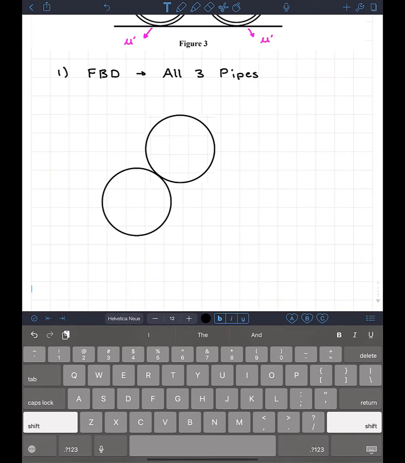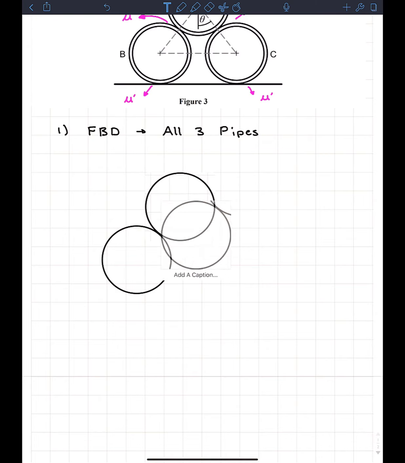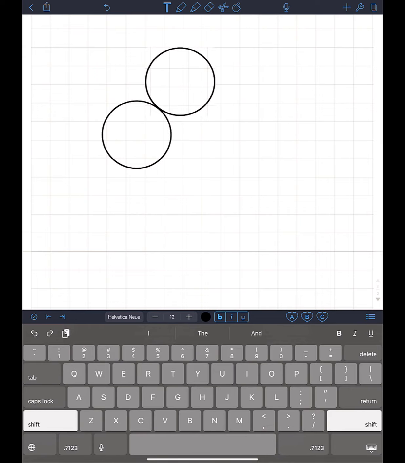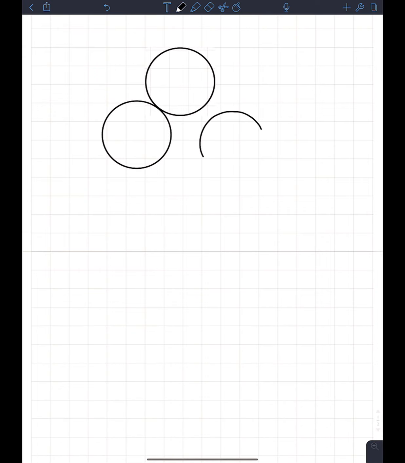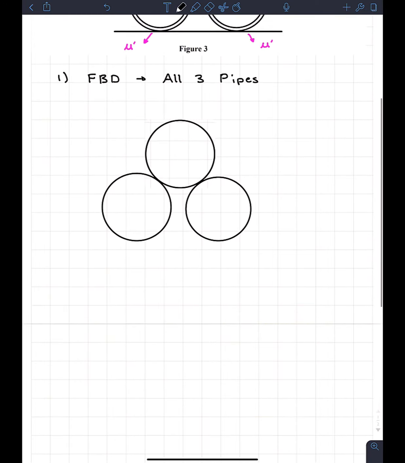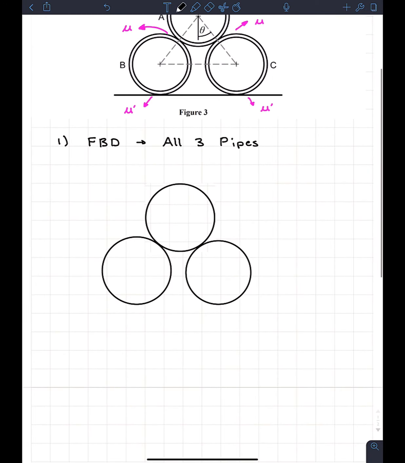Copy and paste. So hopefully this is not going to work. Oh my god, it's just getting worse. All right, I'm just going to draw them because this is getting a little bit messy. So going back to the marker, I'm just going to draw the other pipe, and we see the other pipe, let's say it's somewhere there.